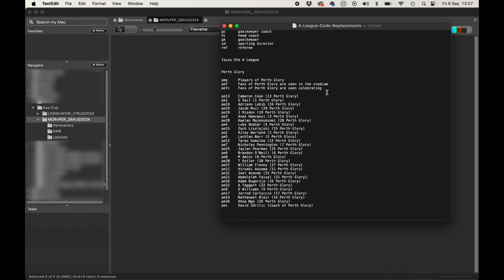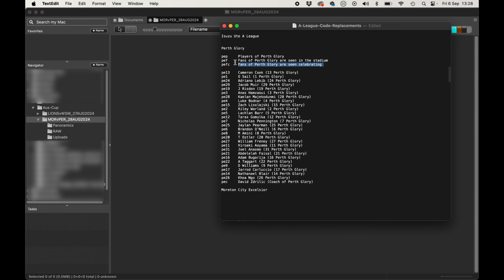Okay, so now as you can see, I've listed the entire squad of Perth Glory. A few things I need to do and check over. I need to get the full names of some of the players, but generally that's the full squad and that's the list. So these are my codes that I'm going to be using instead of writing the full name. I'm just going to be writing /PE20 followed by /, and that will basically place this information into my caption or description, which is obviously a massive time saver.